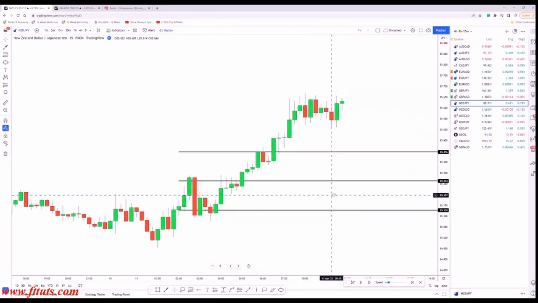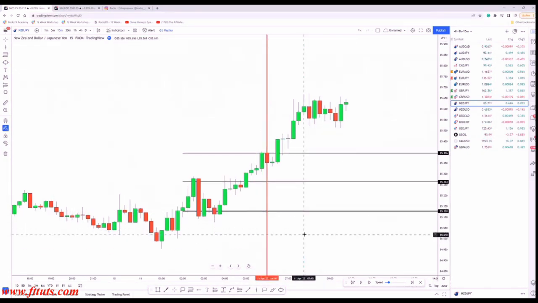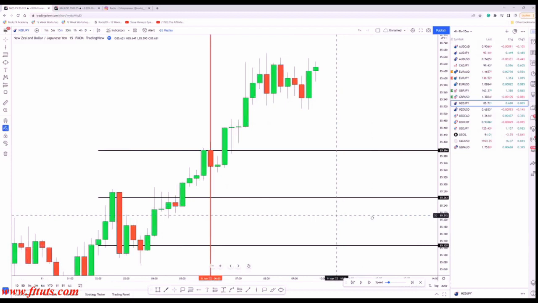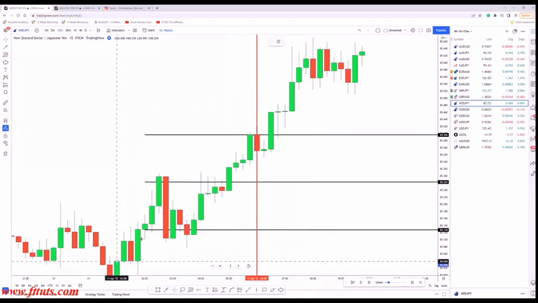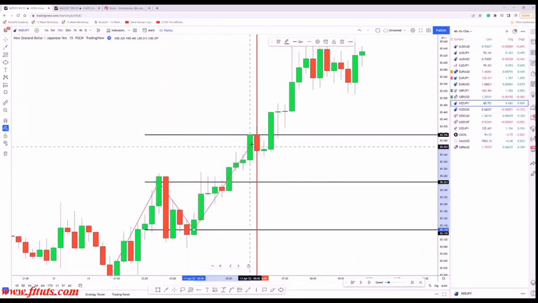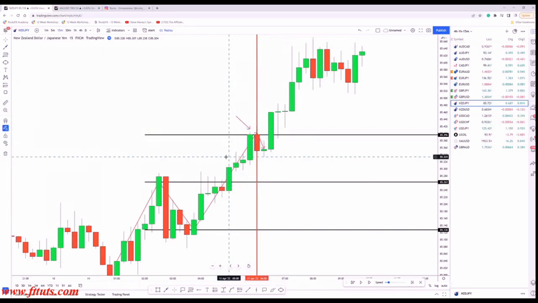I'm now on the 15-minute time frame. I identify the area in the market where that candle closed. Now when we're on the 15-minute time frame, what do we see here? We see structure that resembles higher highs and higher lows. This is the area in the market where that previous 4H candle closed. Once this candle has closed, I've already made a decision in my mind that I'm doing what? Taking buys.